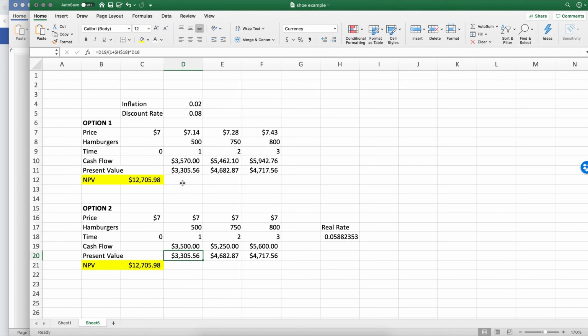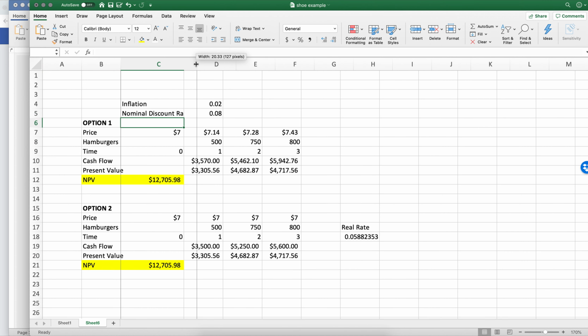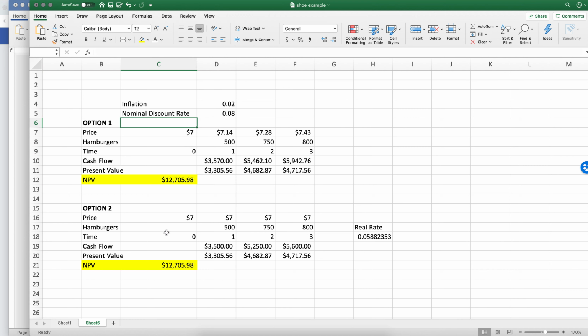So why is that? Why is this cash flow the same as this and this cash flow is the same as this? The answer is you're doing the real rate calculation. In this example right here, you just don't realize it. By inflating the price and then discounting at the nominal discount rate, and let me add nominal up here, that kind of screws up the spacing, but whatever. By discounting at the nominal discount rate, you're essentially doing this. You just don't realize it.